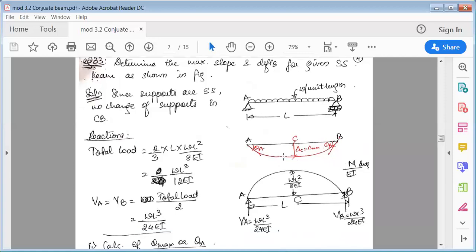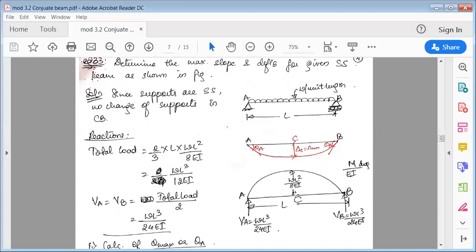Okay. Then the next important thing is we are going to draw the M over EI diagram. Now, see, it is a simply supported beam with the UDL, so we would draw the M over EI diagram. That is, it would be a parabolic curve, that is wL² over 8. Now be careful, w is a small w here. It's a UDL load, so wL² over 8. Because it is an M over EI diagram, we'll divide this ordinate by EI.